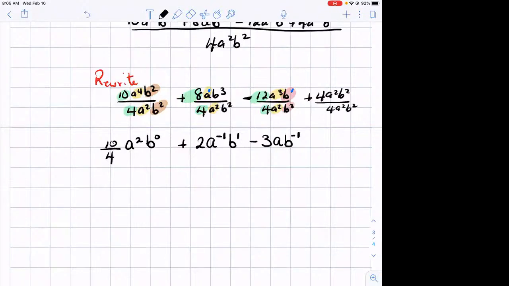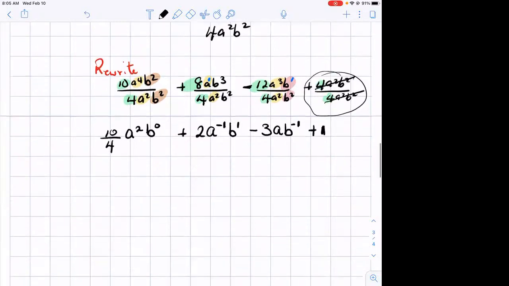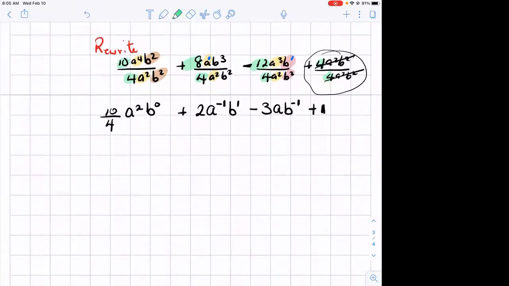And here is something else to pay attention to. Now, once again, some of you may say, oh, this cancels out, because they're exactly the same. But remember, anything divided by itself is 1, right? So when you look at 4 divided by 4, you should write plus 1. And then anything divided by itself, we know is 1, right? So rewriting this, a few things to observe.